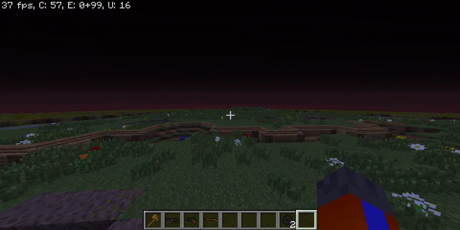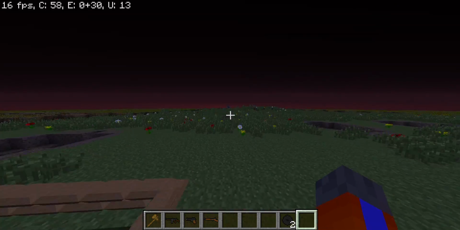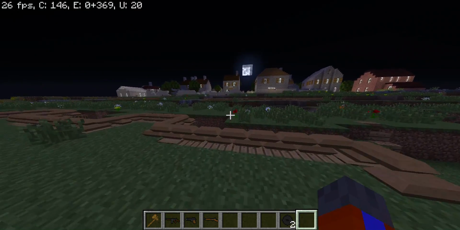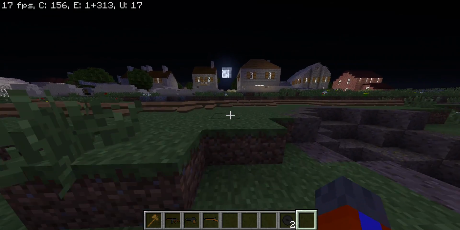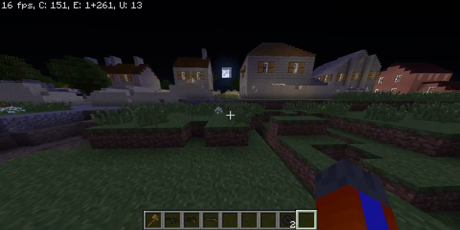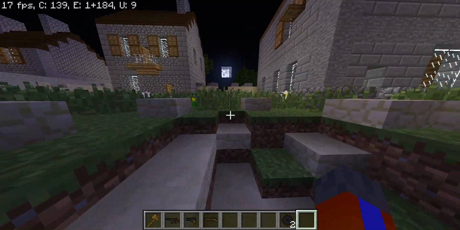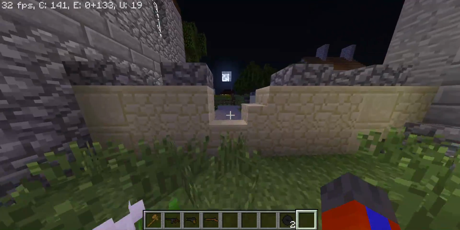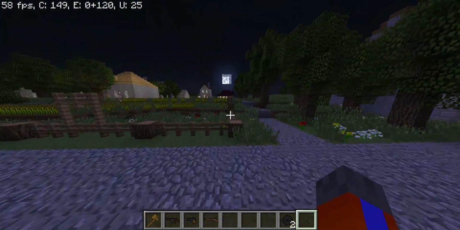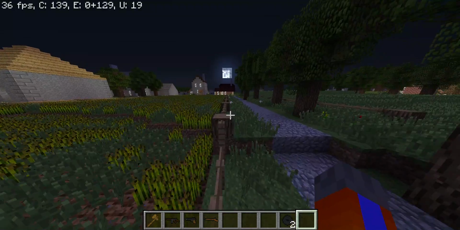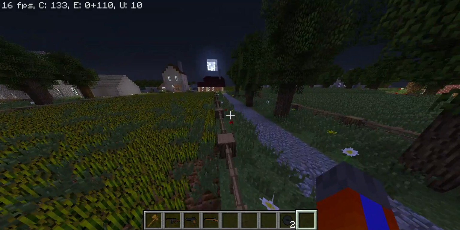So I'm actually quite proud about this map. I mean, sure, it's easy to say I'm proud about this map because I built it, but I'm quite proud of it because the way that I did it, it's big, it's detailed, and it's pretty historically accurate, if I do say so myself.